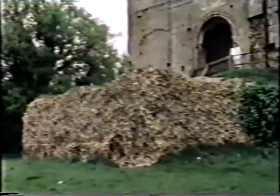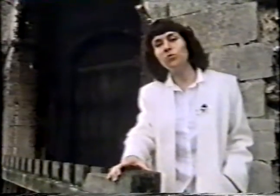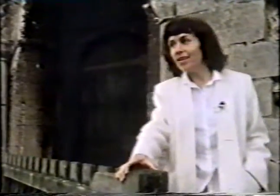There's only one entrance to the tower, so any attackers would first of all have to fight their way up to it. And in Norman times, the steps didn't even lead straight to the door. In fact, they led into a separate stone gatehouse in front of the tower. You can see the remains of it down there. Between the stone building here and the doorway, there was a gap, and across it there would have been a small wooden drawbridge, which could be raised up to stop any attackers getting across to the door. Let's go and have a look inside the castle.